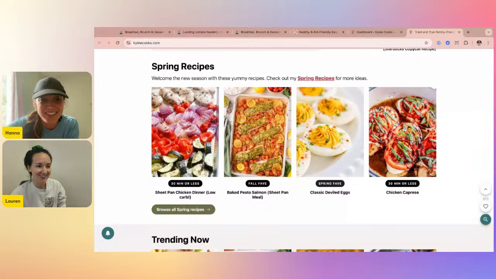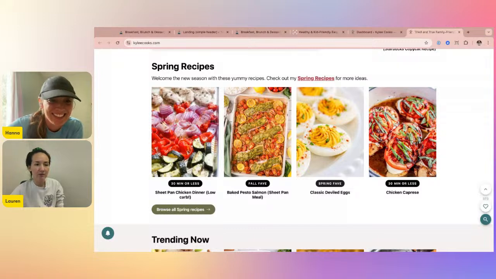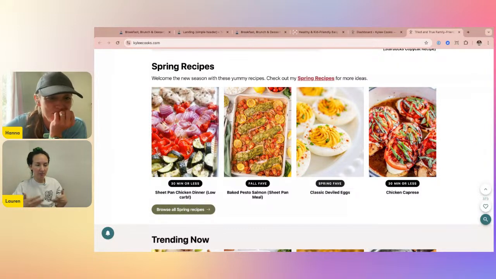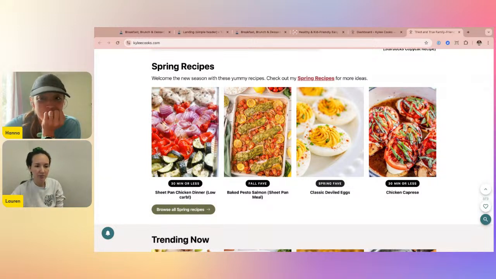But look at how cool this is. If you're looking to pull a call out to make that post have a little bit more context, category label blocks will let you do that with any sort of custom taxonomy. And so these are just categories. On Kylie's site, you can see categories and you select what those categories are. We've got seasonal ones and some time-based ones. It doesn't pull directly from your recipe card, but if you have categories that are specific to how long a recipe takes, then you could use those and they would show up.